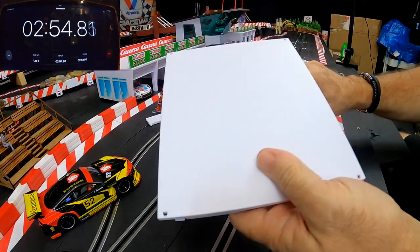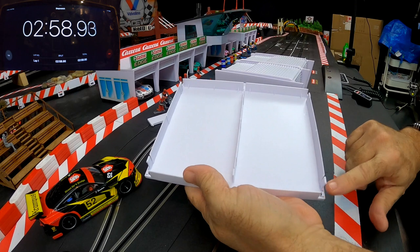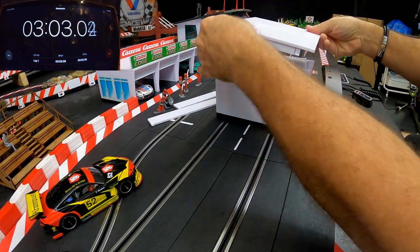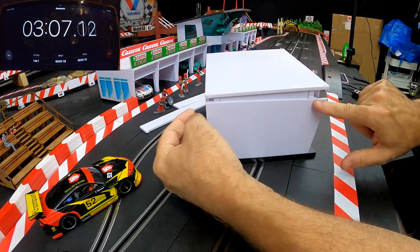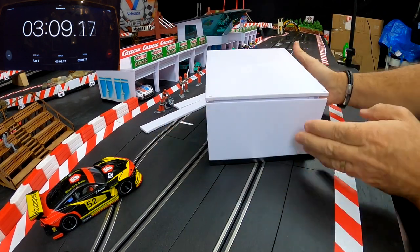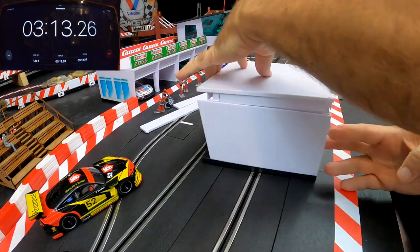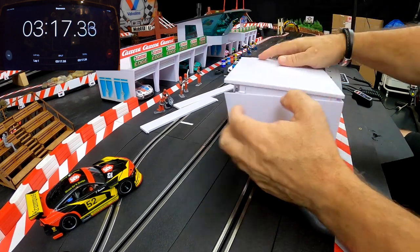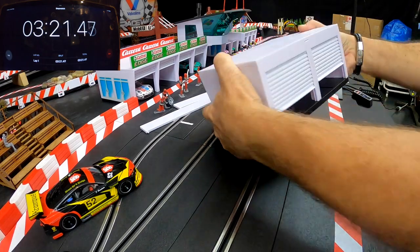The roof. Now to put this on, fit the wider overhang, not that one, but that one. That side goes towards the front. Now carefully line up all the lugs. They can only go in one way, so you can't get this wrong. Once they're all lined up, start pressing down gently until the unit comes together. A little gentle persuasion may be required, but not a lot. There we go, all done.